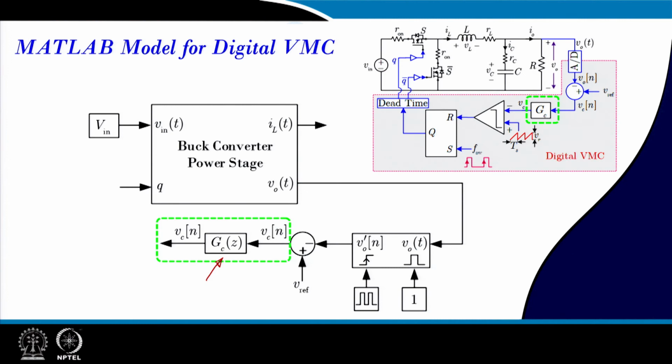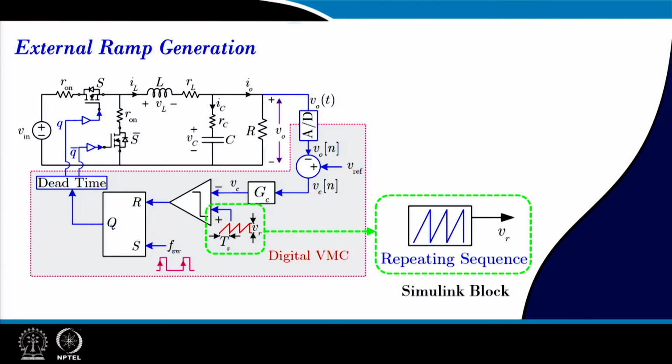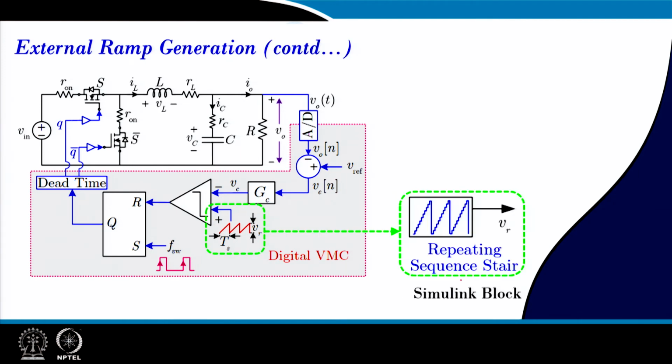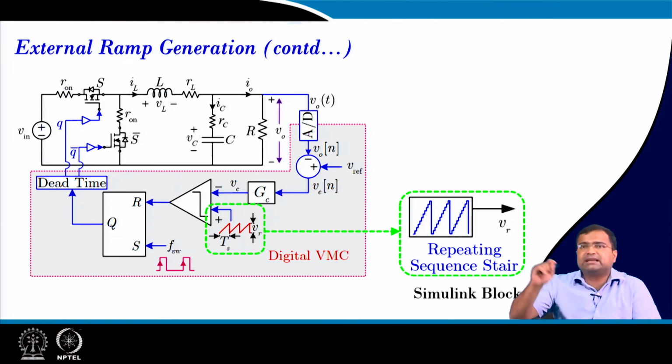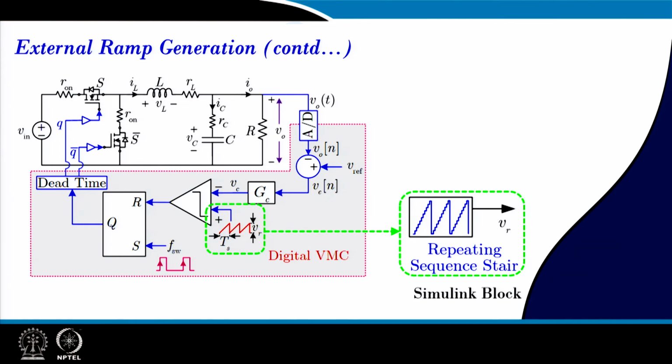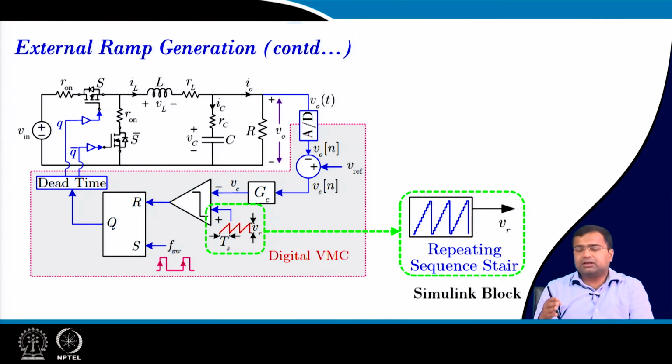Next, once that is done, we can use a repeating sequence for the sawtooth waveform, but you can also use a staircase type repeating sequence, which will give a feeling of a quantized staircase, because on a digital platform this staircase will be generated inside a digital controller. We have discussed different digital DPWM architectures. You can simply use a counter based DPWM to implement this, or there are other architectures like delay line DPWM or hybrid DPWM, but you can get this kind of sequence with the staircase effect.